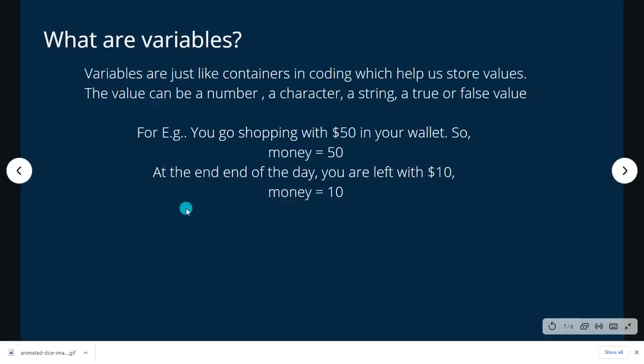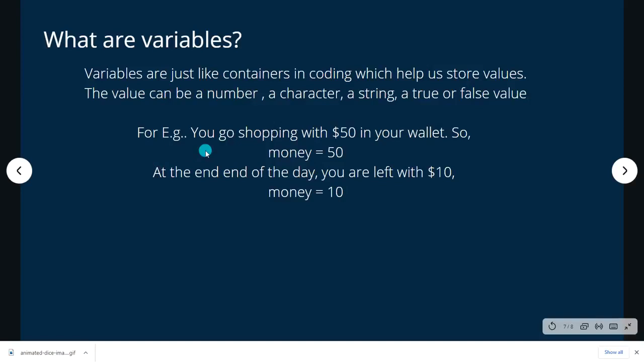The most important concept that we will learn in this video is about variables. Now, what are variables? Variables are just like containers in coding which help us store values. The values can be a number, a character, a string, which is just a name like coding, 98th Percentile, your name, or a value of true or false.